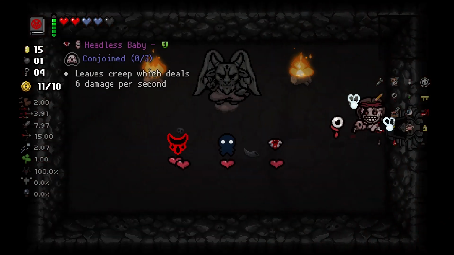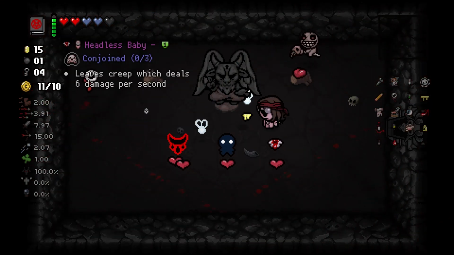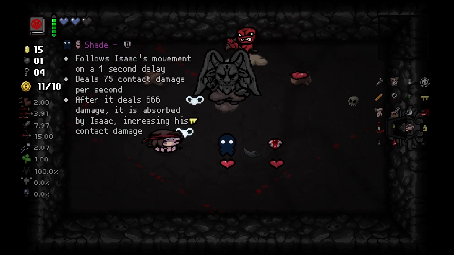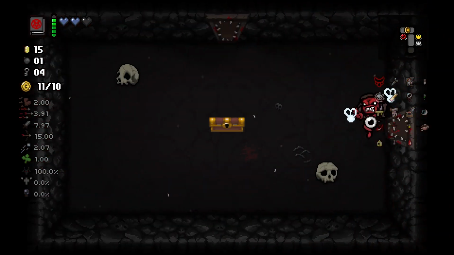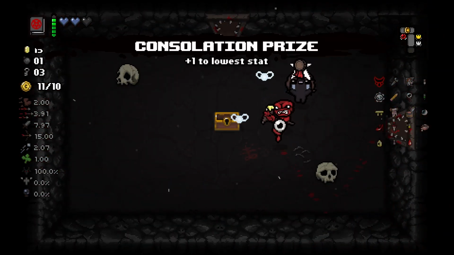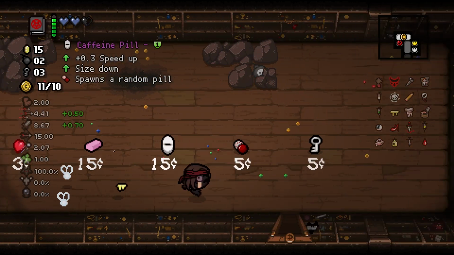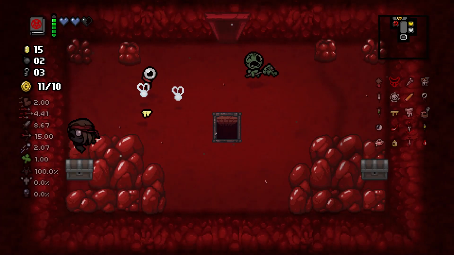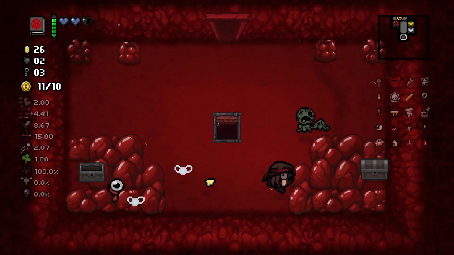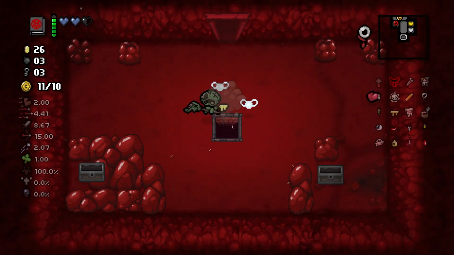I'll check out the deal with the devil. Spirit of the Night, I think, is an acceptable item, so I'll go for it there. And I may as well go for that room too, which gave me another Tears upgrade, which should be pretty valuable in the future. I can open up these chests thanks to me having flight, which gave me a lot of coins there.